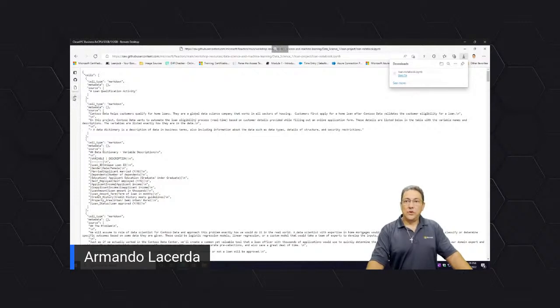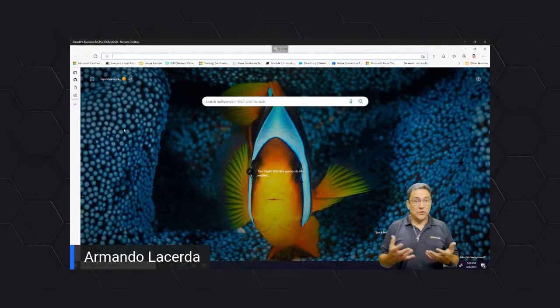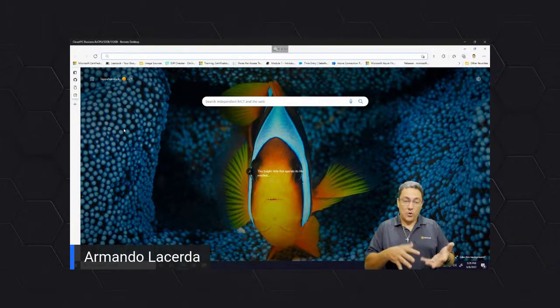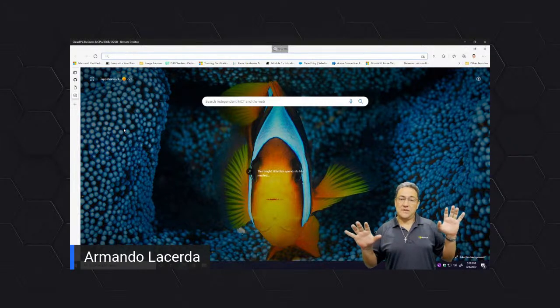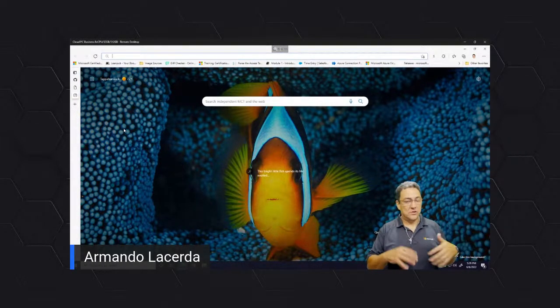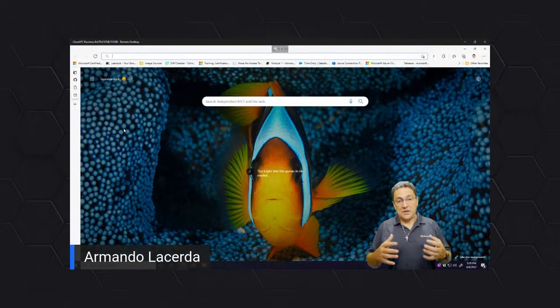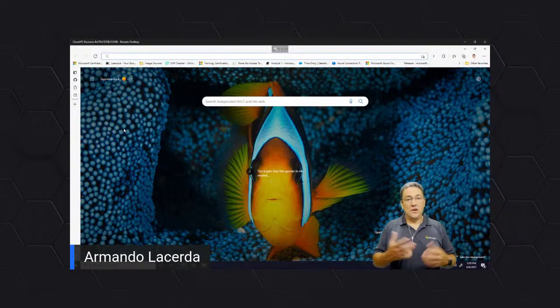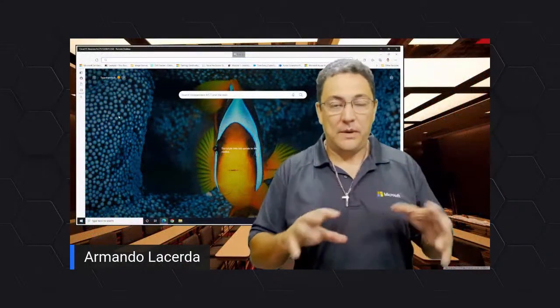Now, what about Visual Studio Code? Because we're going to do machine learning by coding. We could do machine learning by visual elements if we were in Azure and using Azure Machine Learning or some other service that is out there. But for the most part, machine learning is done by code. And depending on which school you come from and which group you belong to, you're going to use some programming language for that. A very common one, one of the most popular for this, is Python. So you can use any code editor to write your Python code.